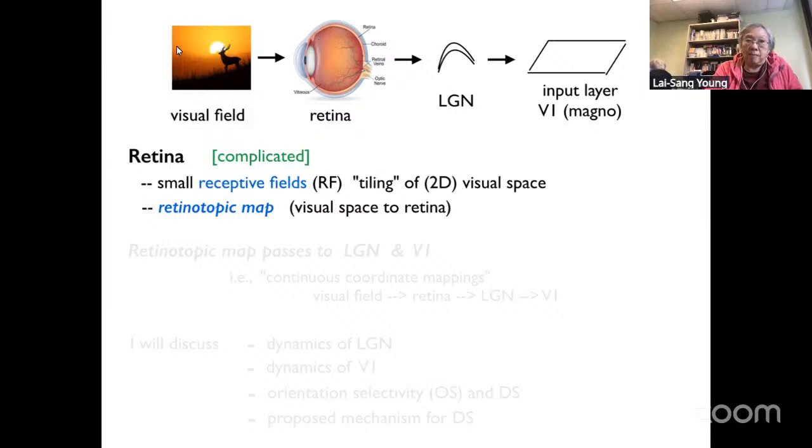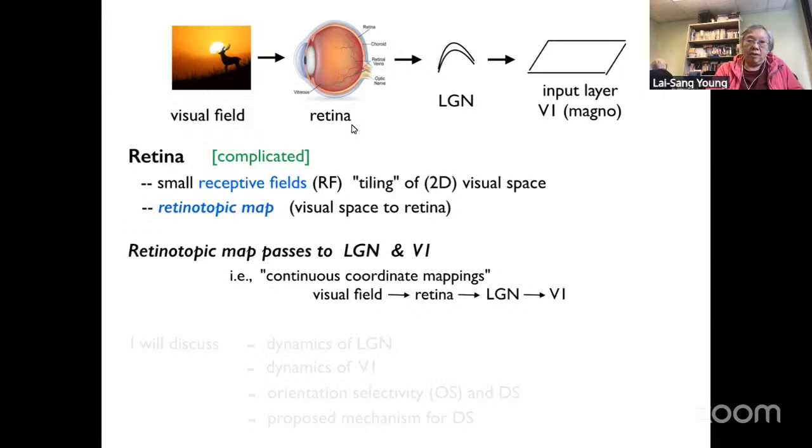This means that there is a mapping from your visual field to the retina. It's a picture, it's 2D. The visual field is 2D. So there's a mapping from this 2D space, position by position, to the 2D space at the back of your retina. Think of it as like a homeomorphism or something like that. Of course, it's not.